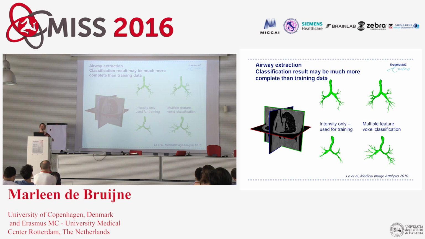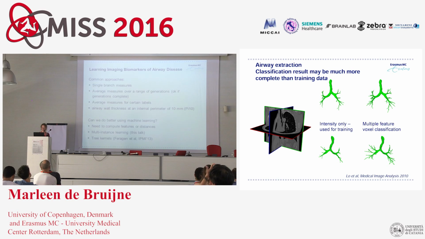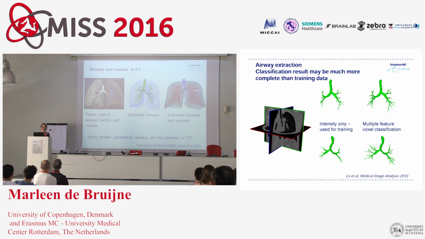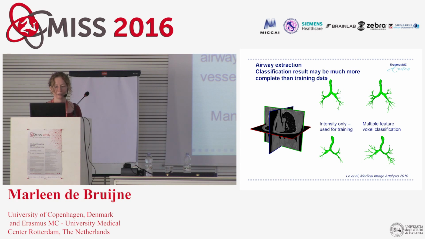The task here was to perform airway segmentation. And on the left you see the current more standard approaches, which are just based on intensity and intensity region growing. So they look like this, and maybe I should show you one of the slides that I skipped. This is what airways look like. On the left you see a plastic cast of airways, which are in white, and vessels in blue and red. So that is what airways should look like.